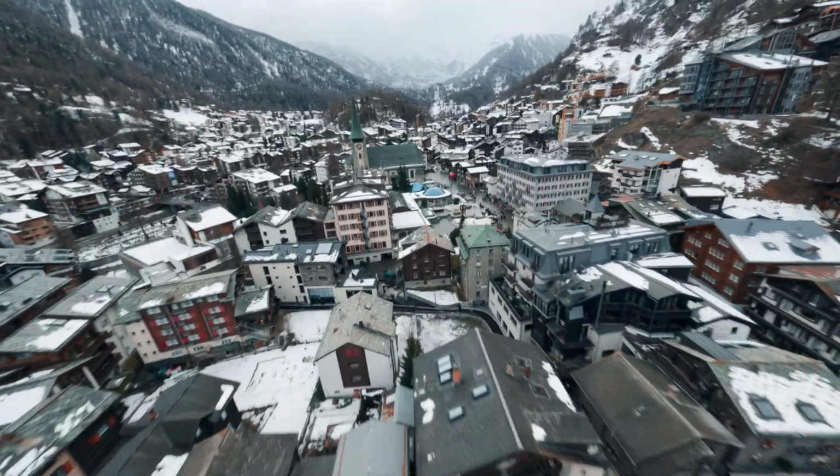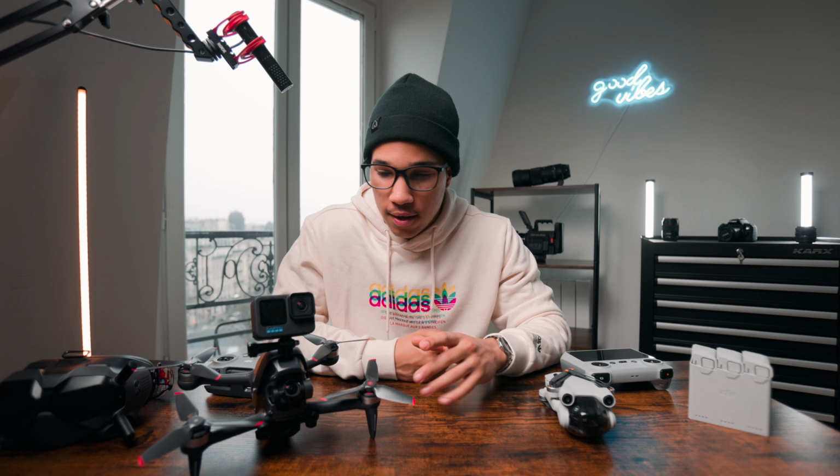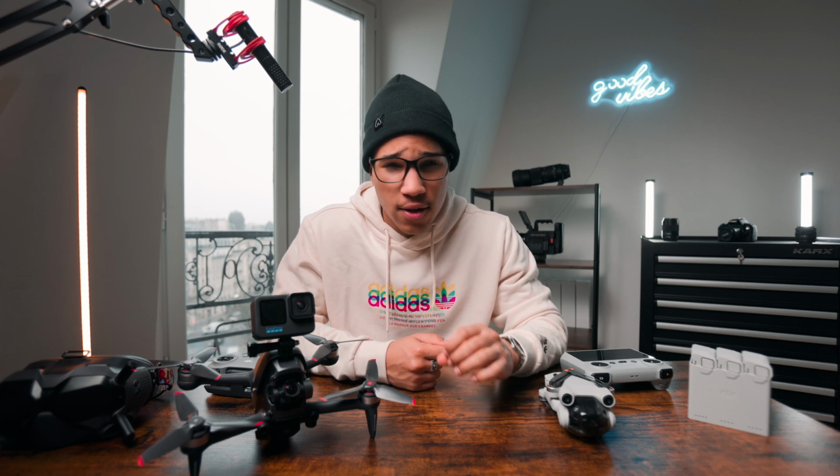So should you get into FPV drone? I definitely recommend trying simulations before going out and buying this drone, whether it's on a mobile app or you get the designated DJI app, which I found was very realistic in recreating the feel of flying the drone. I definitely recommend trying simulations before purchasing this because if you crash this, that's $1,000 that's gone. And I know a lot of people have, especially on their first flight.